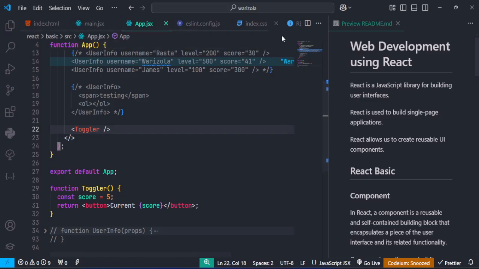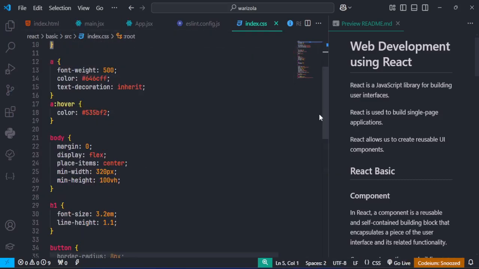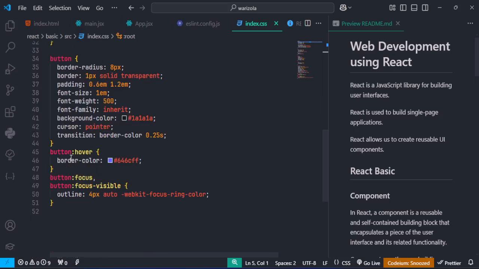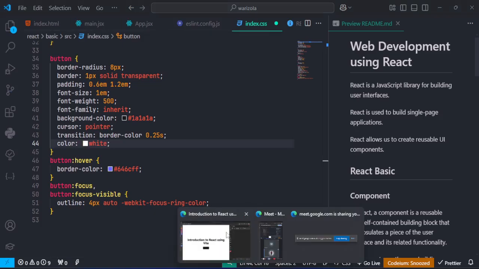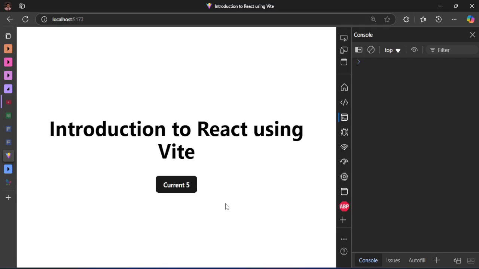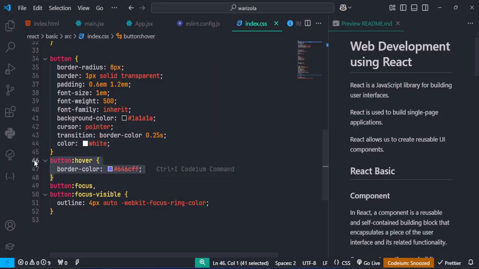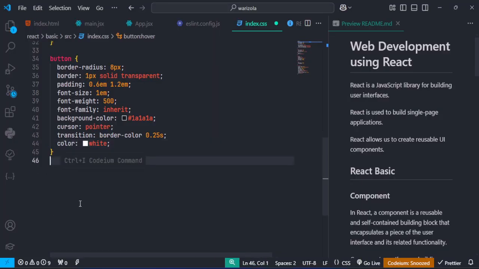So let me apply some CSS. I think I've removed the stuff. So the button, when it is hovered over, it will be this blue color. So when it's not hovered over, let me say color should just be white, because the background is black, so let me just use white color inside. But when you go there, it shows that blue line. I don't really need it. So this one I don't need. This one I don't need at all. These are the only things that I need.